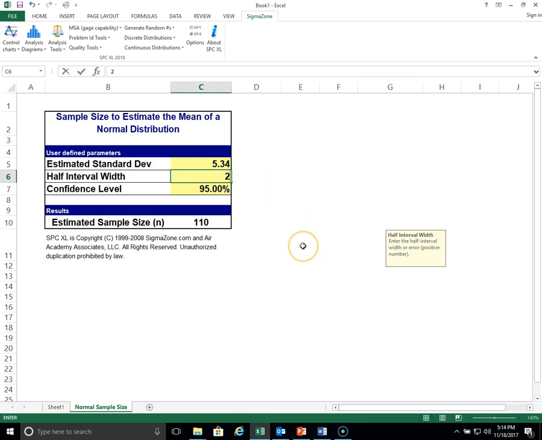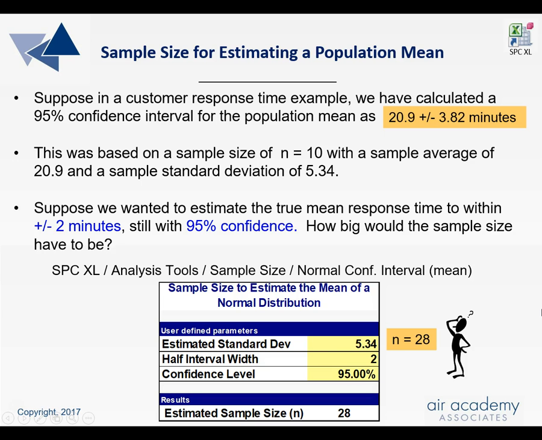So the original was plus or minus 2 minutes is what we wanted our estimate to be. And of course, as the standard deviation goes down, say you had a smaller standard deviation of 4, that will allow the sample size to be smaller. So the less variation in your population, the smaller the sample size has to be. So it's very important to get a good estimate of the standard deviation in your population. So let's go back to looking at the different values shown here in the user interface, where the user must specify these three things.